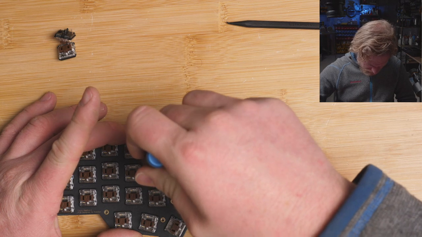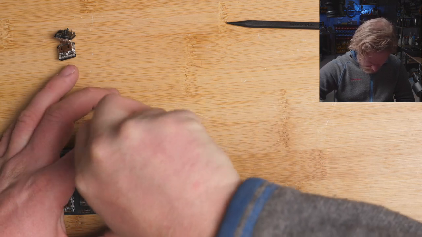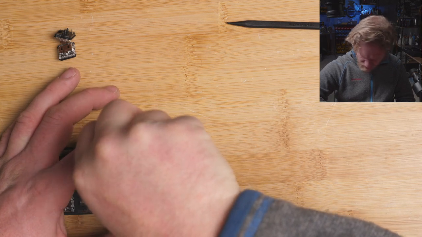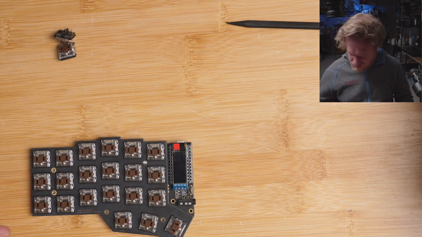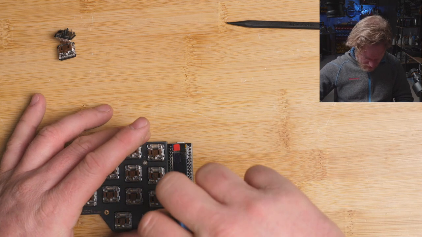Got all the switches in. Let's go ahead and put these screws back on. This is starting to look like a keyboard, folks. Look at that.